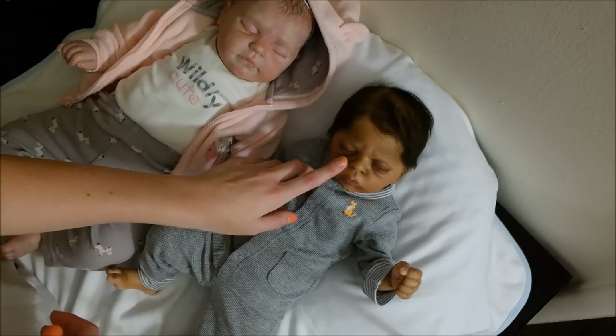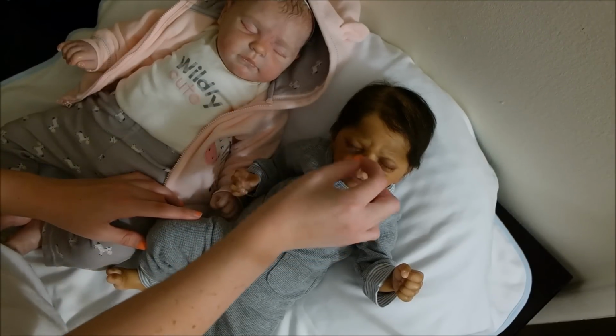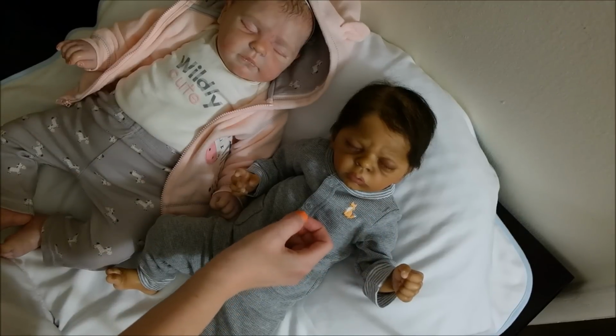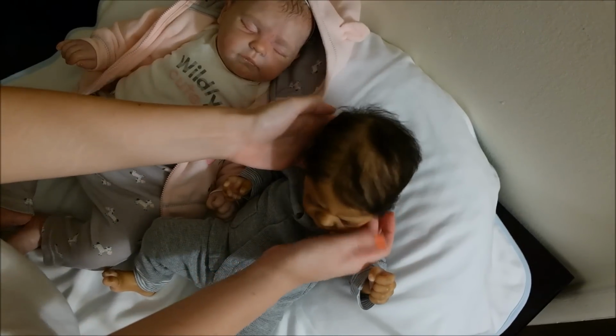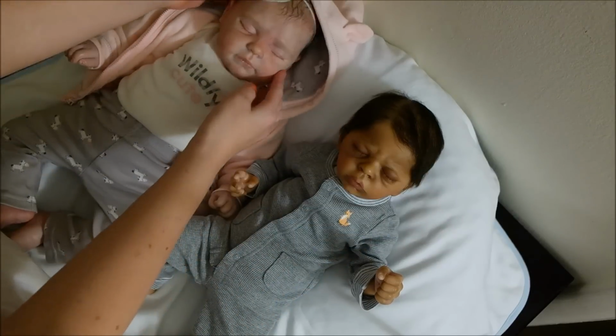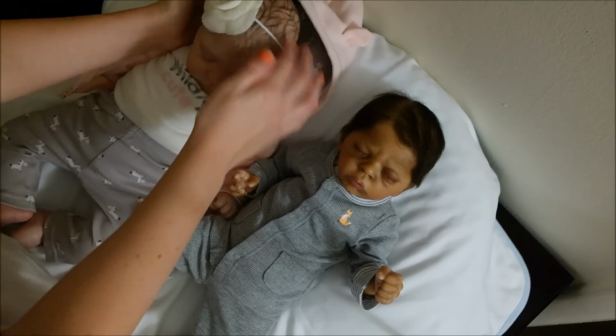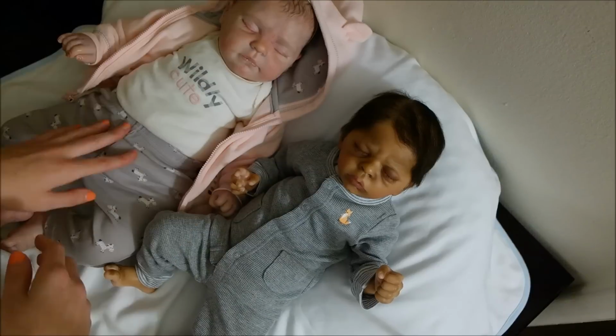Both of these have hand-rooted eyelashes, so somebody takes like a needle and puts eyelashes in them, in their eyes. And then you can have rooted hair, which is the same painstaking process. Or you can have painted hair, which I imagine still is a process, but probably not as painstaking. Not sure, because I'm not an artist.